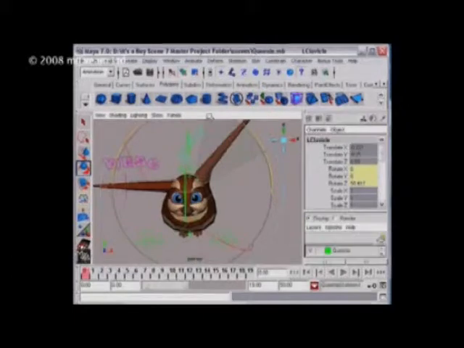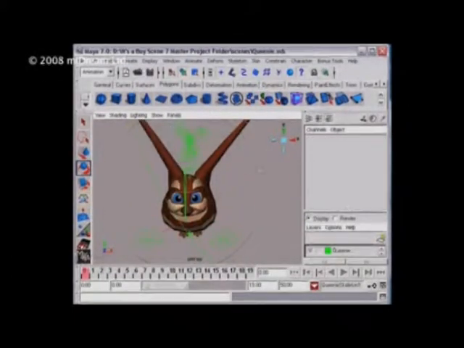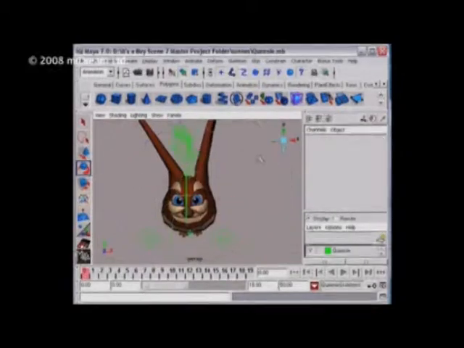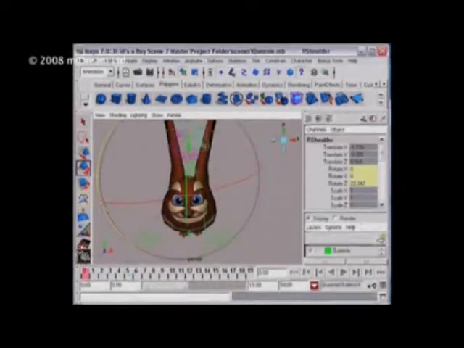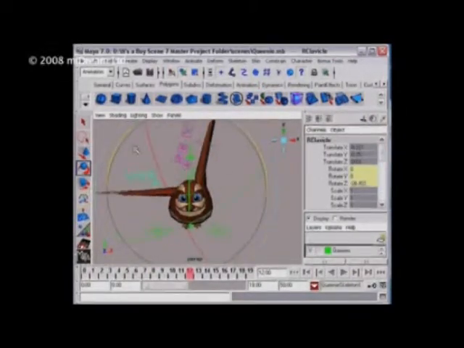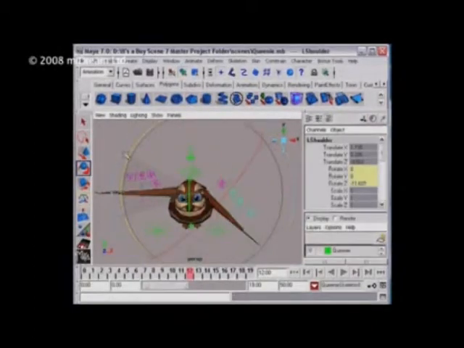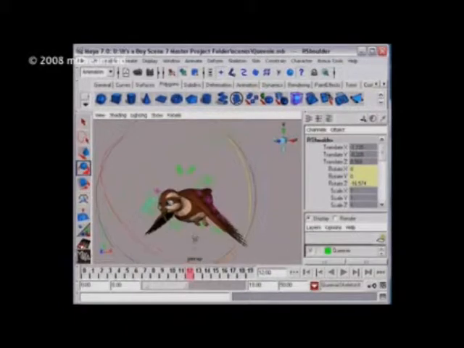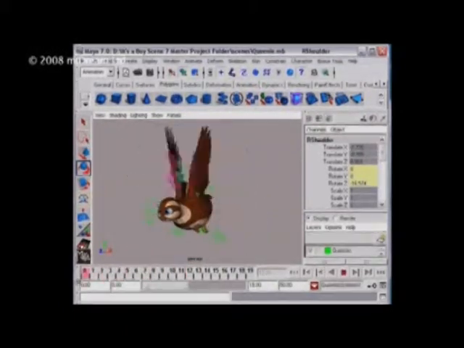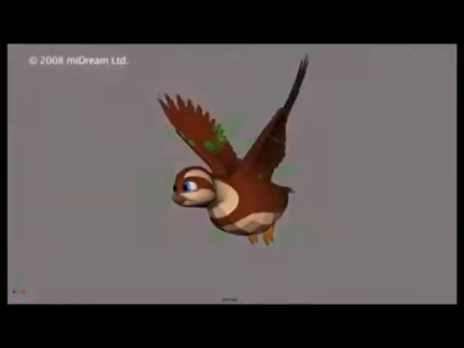The characters were posed into one position and a key frame was recorded. The time slider was then moved on to the place where the next pose had to be, and the character was positioned again and key-framed. This was done in several stages, starting with the basic movement like the flapping of these wings, and then refining it until the motion flowed properly. Here's the finished flying motion for Queenie.